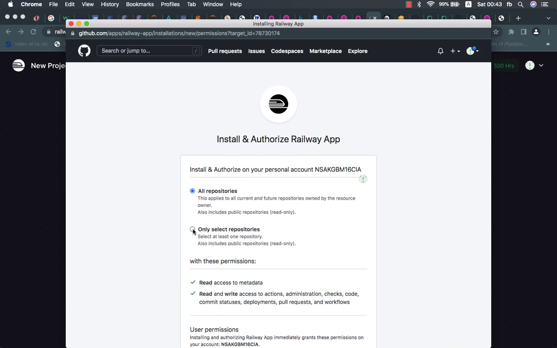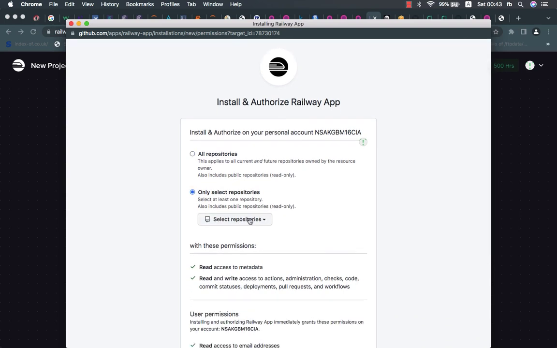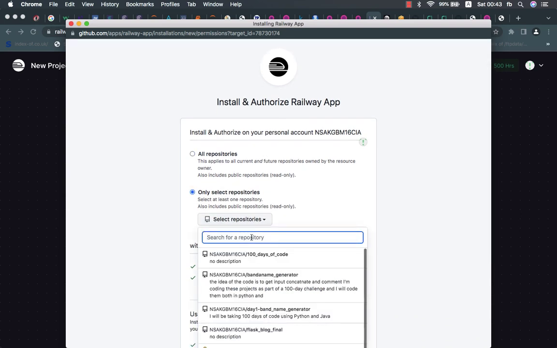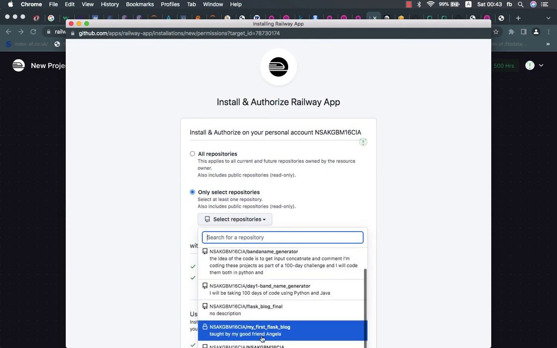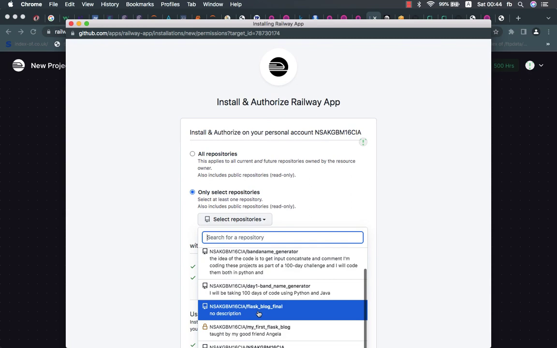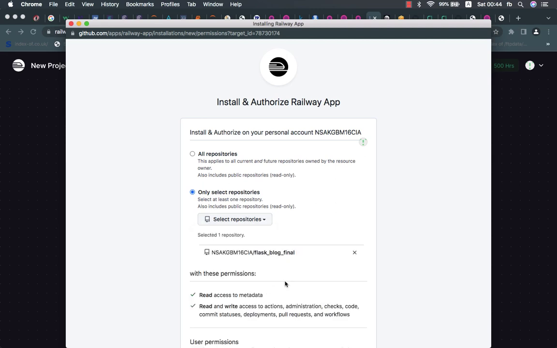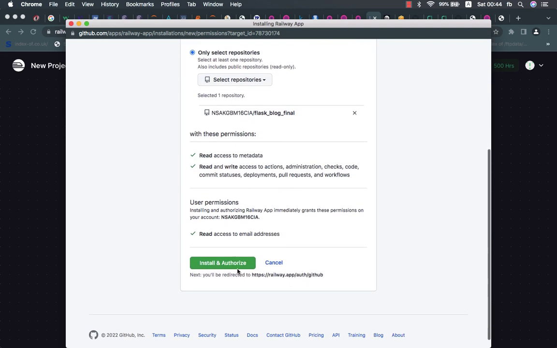Okay, do you want all repositories or do you want to select repositories? So I'm not going to select all repositories. And I'm going to pick the final blog, okay? I'm going to take this one first. But this one is the original one from last year, and this one is the current one, which is more recent. I'm not sure which one will run.